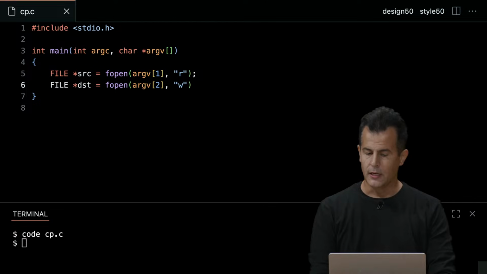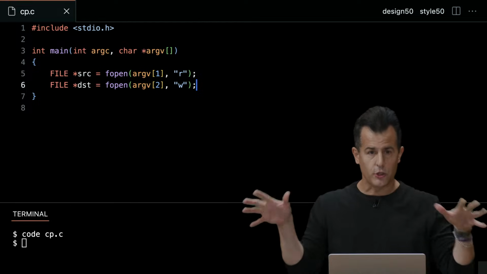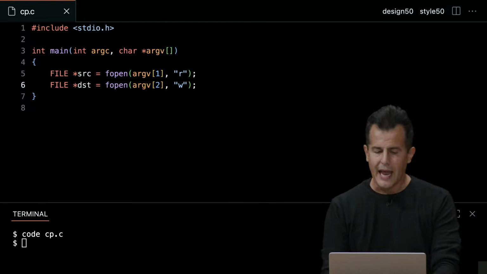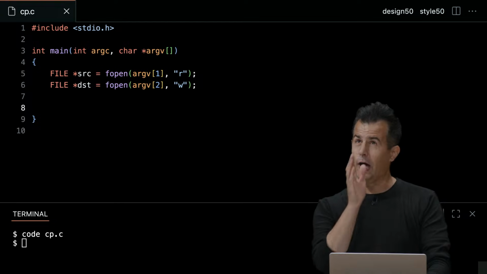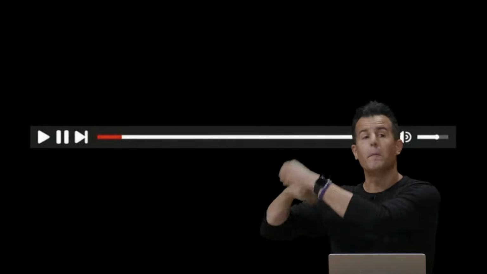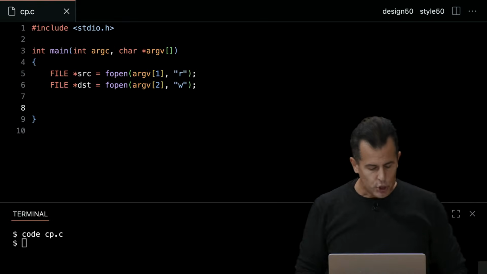Now, why 1 and 2 and not 0 and 1? Well, 0 is the name of the program, which is not interesting. 1 and 2 will contain the next two words that the human types. Now, let me propose that I want to copy this file from source to destination byte by byte, similar in spirit to a buffer like this, where you're just grabbing from the internet one byte of the video at a time so as to watch it. In this case, I want to copy it. So how can I do this?